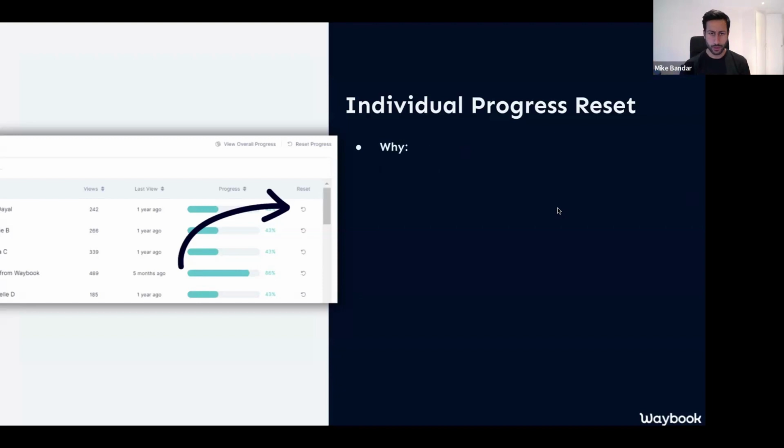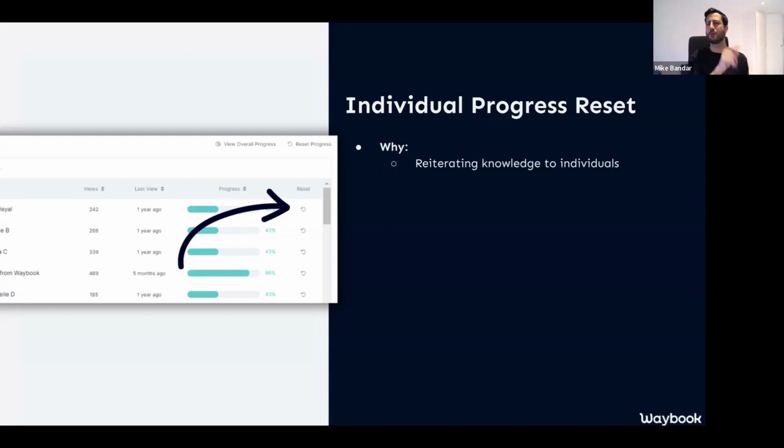The reason why we thought this was important is because often when you've onboarded someone or you're training someone, they've been through the content, they've understood that information, and even if they've answered those questions and confirmed back to you that they have the knowledge, sometimes they need a refresher. And that refresher is often taken by them by searching and re-looking at documents or using Waybook Ask.